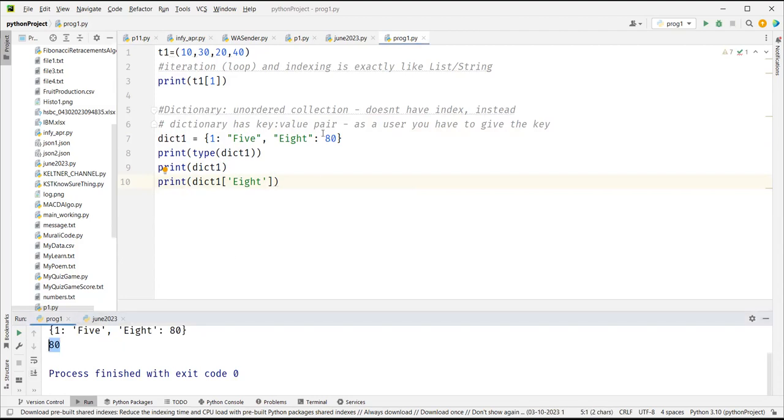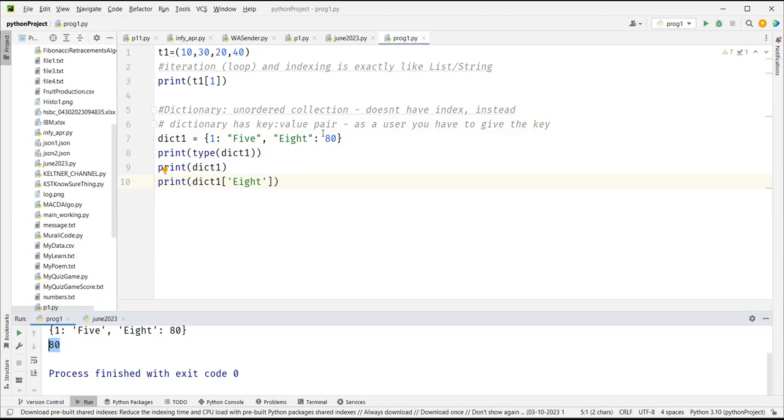It's taking its own index. So the dictionary is taking its own index.